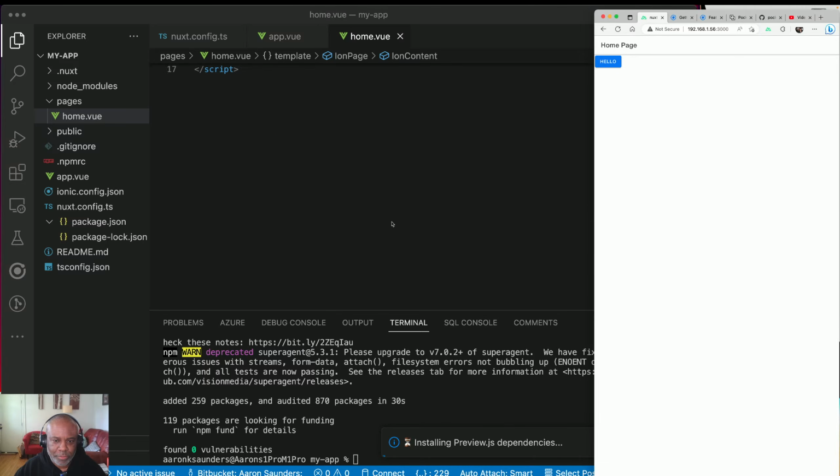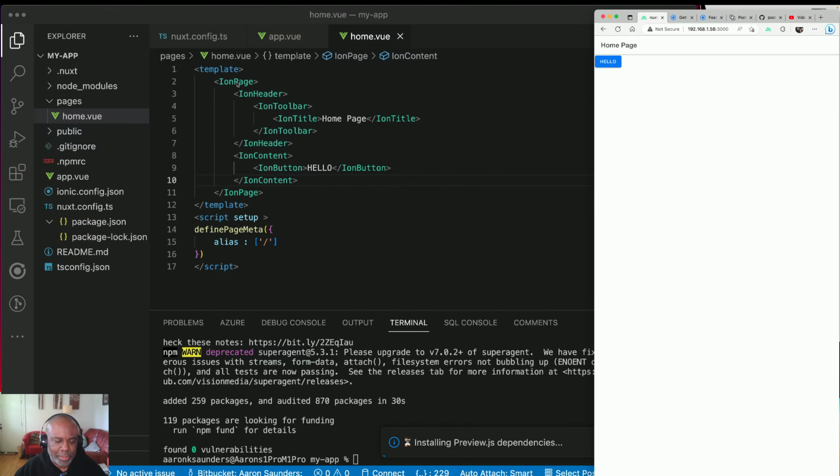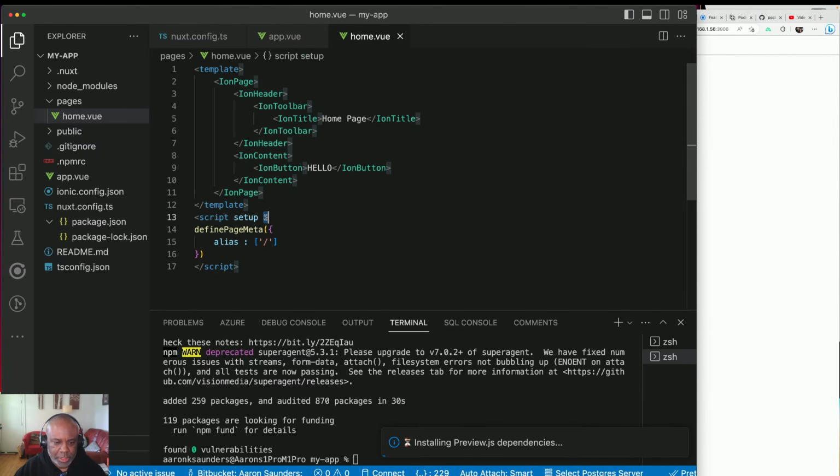One of the biggest things, if you've ever done this in Vue, I would have had to manually import all those, and it's just kind of annoying. But also, I would have had to set up my router, which I didn't have to do, and everything's just kind of working, which is awesome.